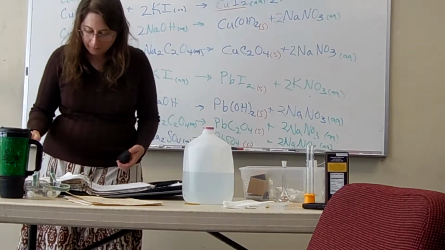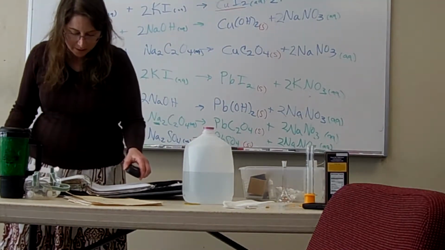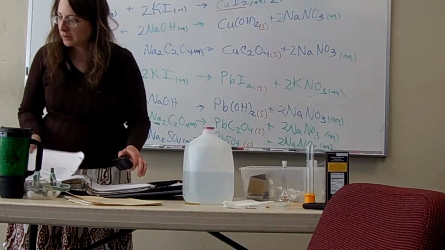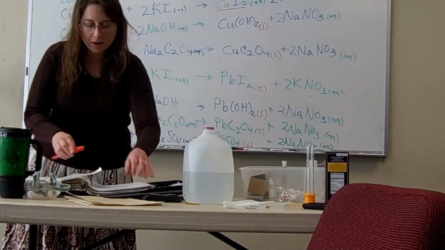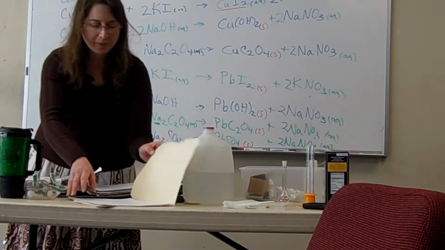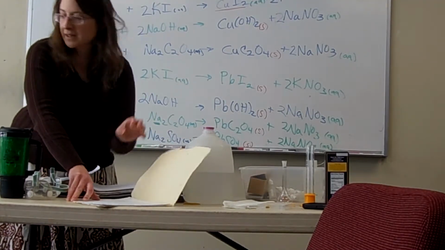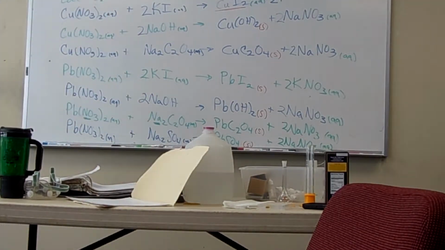Well, the copper iodide was supposed to be. What are we supposed to put in? Did I pass out another sheet of paper to you guys? Or is there another side? This side? Okay, now here's what we're talking about. How many reactions did we do? Like 10? Yeah. Oh, we were supposed to do like 16.